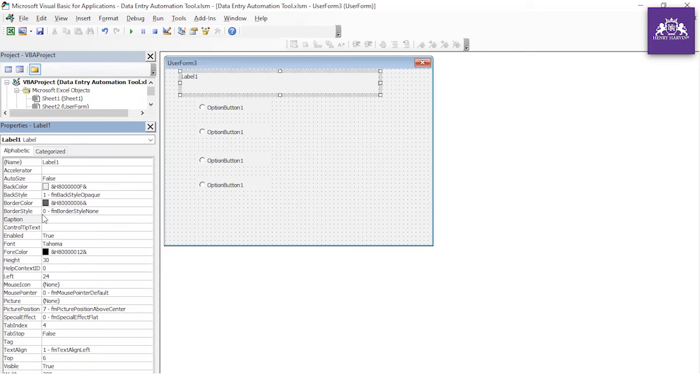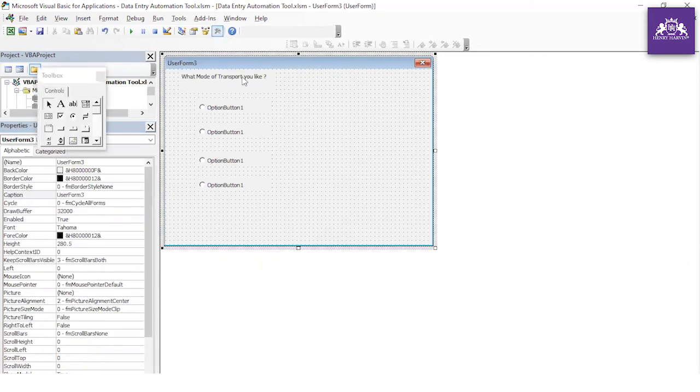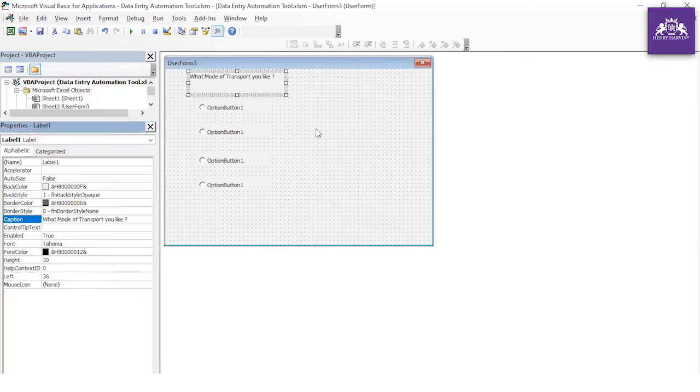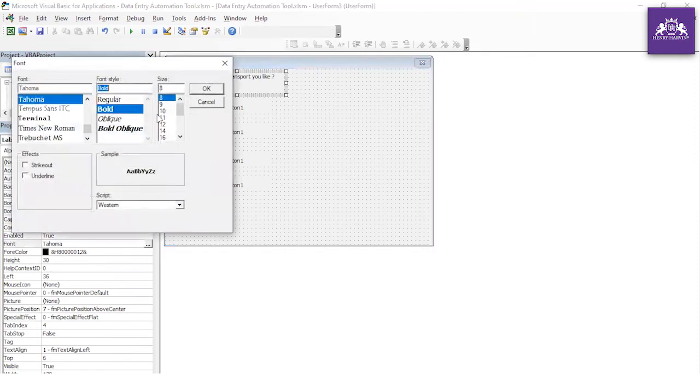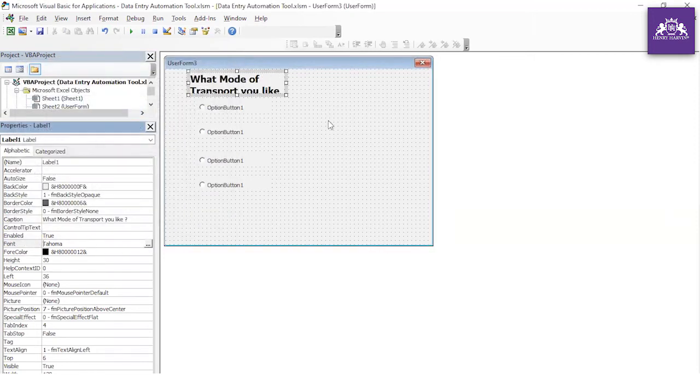In the caption you can write what mode of transport you like. Guys, this is one small question we are asking. Now go to properties, and of course the font, make it bold, 14, and you can stretch this.